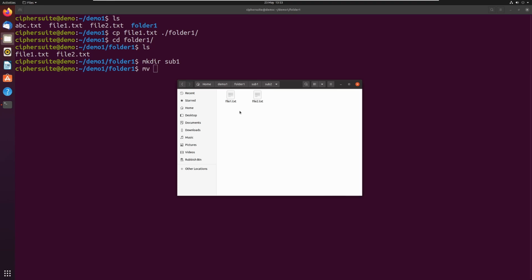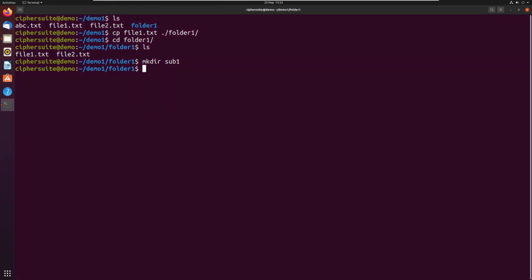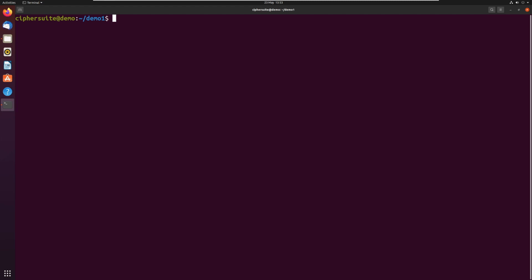and then we've got our stuff. So we want to copy file 1 and 2 out of there into, let's just say, folder 2. Okay, so let's go up a level, clear everything, say cp folder 1, sub 1, sub 2, star.txt.